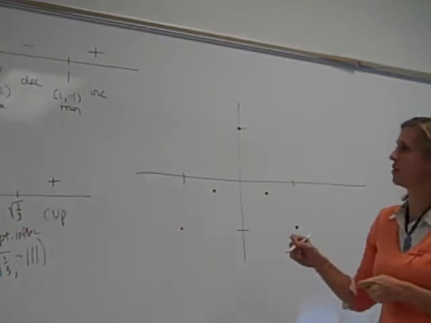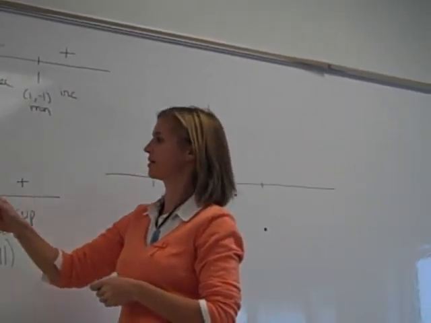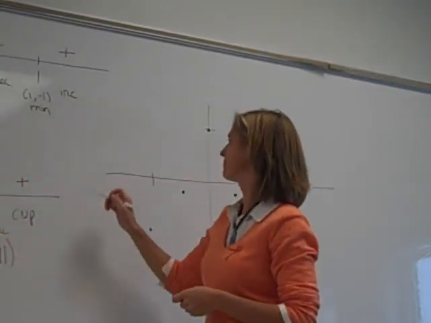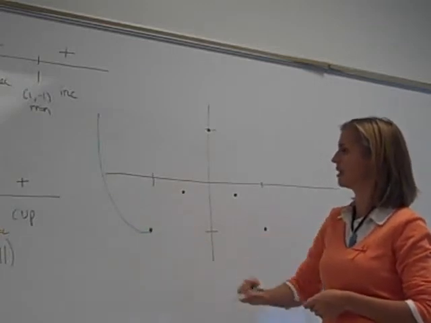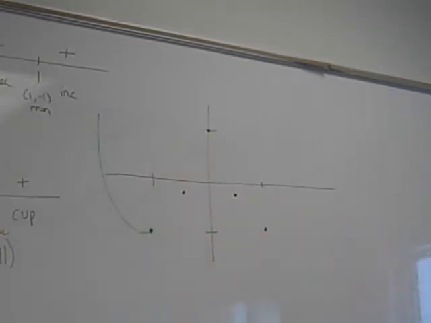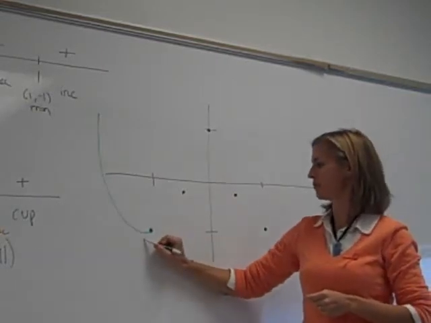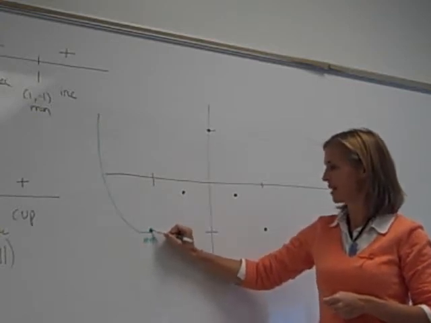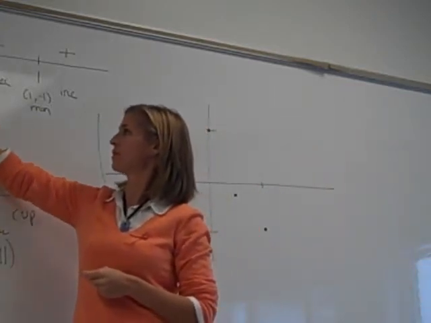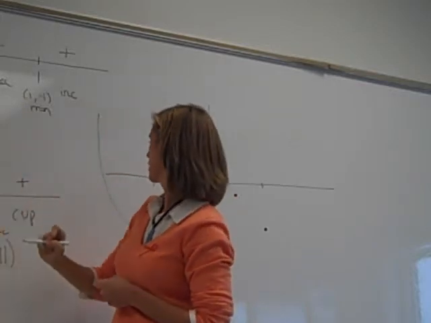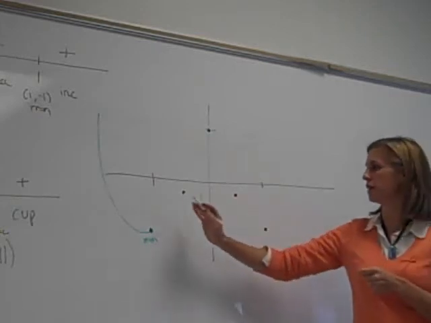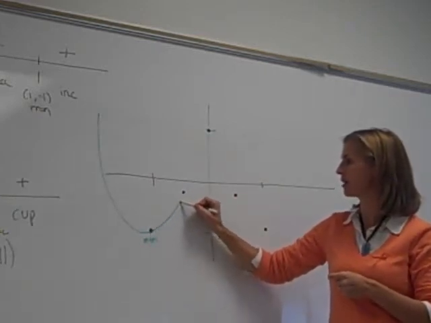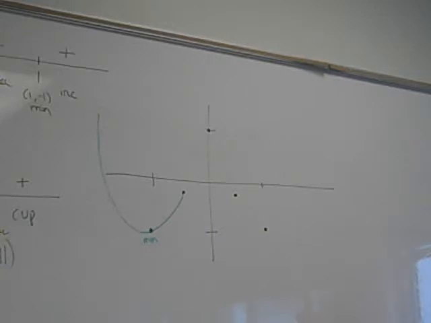Alright, and we just go for it. So to the left of -1, the thing is decreasing and concave up. So from -infinity to -1, it's decreasing, and it looks like a cup. Well, at -1, -1, this is supposed to be a min. So then I'm going to switch directions. I'm going to go over to being increasing, but I'm still concave up. As I go from -1 to my next x value, I still look like a cup.